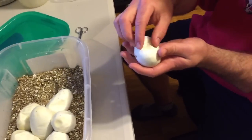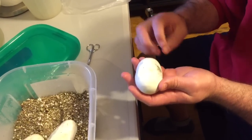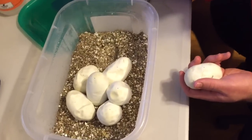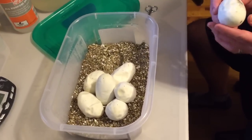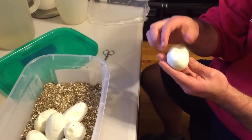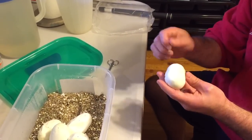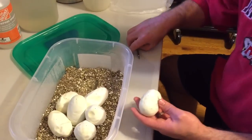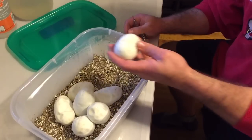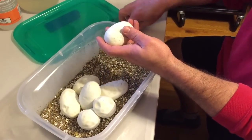This year I did everything a little bit different than I did last year. I have a bigger incubator, so that was one thing different. But I incubated straight on the vermiculite this year. I didn't use a light diffuser. And I really felt like the eggs stayed fatter, or stayed swollen, better. Last year on the egg diffuser, I felt like I was constantly having to add water. I felt like the eggs seemed very dehydrated. So I'm very happy with this method that I've been doing this year. So, like I said, let's see what we got.